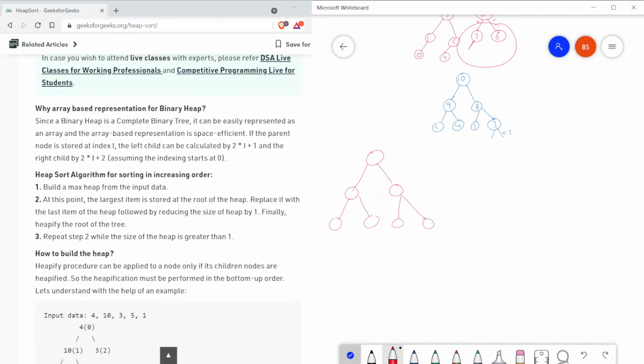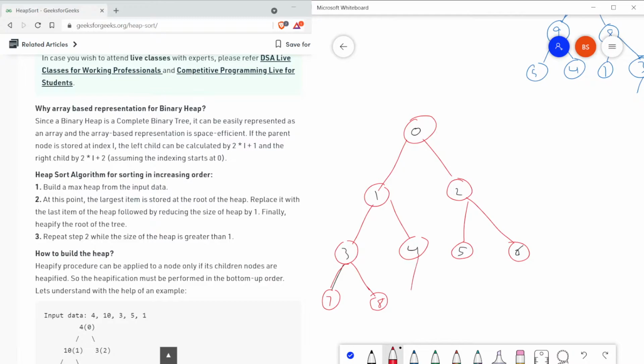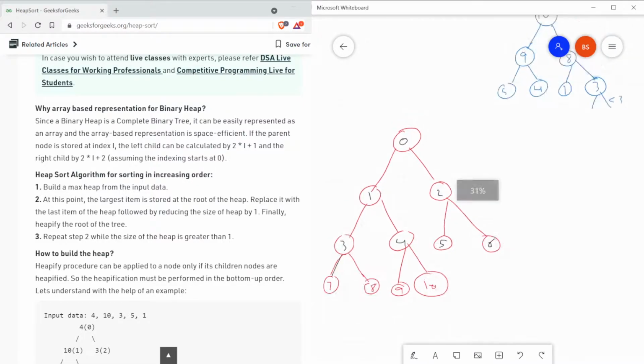Let's put some values in this: 0, 1, we are just numbering it as of now, not some heap, then 6, 7, 8, 9, 10. Okay, this much is enough.